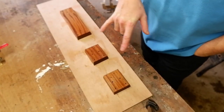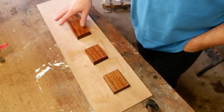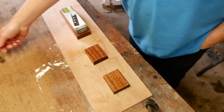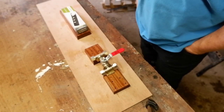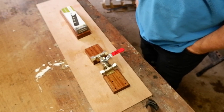Right, ladies and gentlemen, as you can see, I have three pieces of wood here for the back end. This one is for my new LED light, so we've got light in the back cupboard. And these two are for my on-off switch for the rudder, for the emergency tiller. So I think we'll get them fitted this morning.